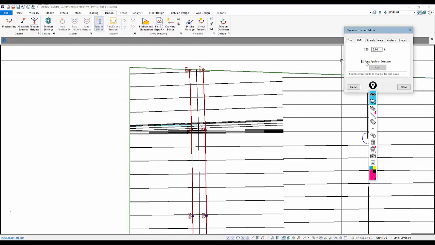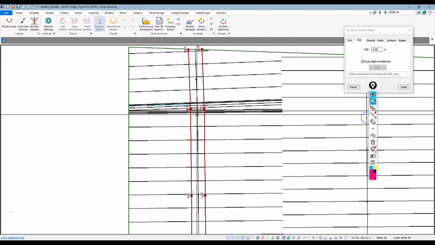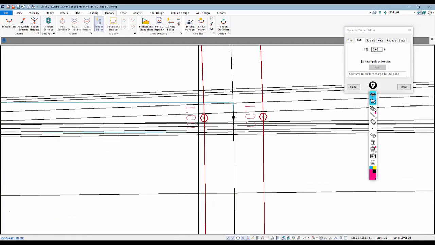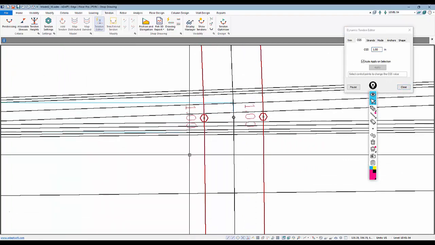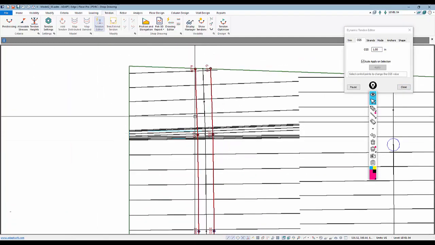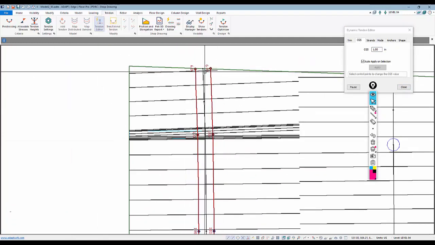If I go back to CGS, 1, remember at the high point, this is our control point. You can tell it's a control point by that little square, that handle. I can actually select and move that. So this is 1 inch from the top of the slab. This is 6 inches from the top.